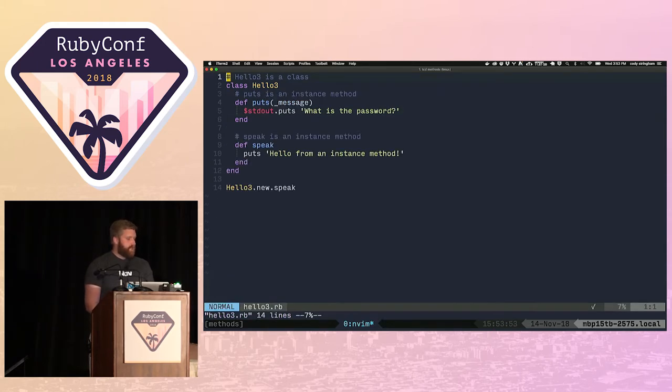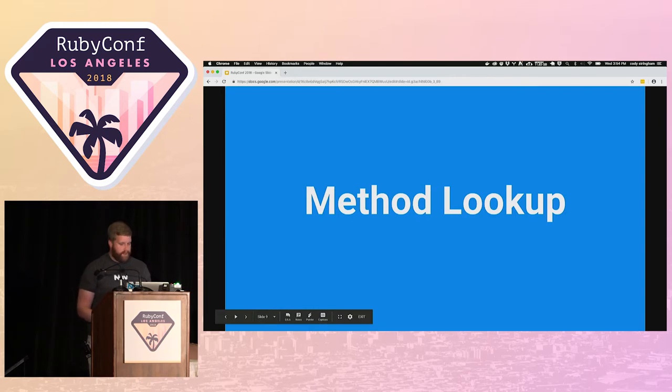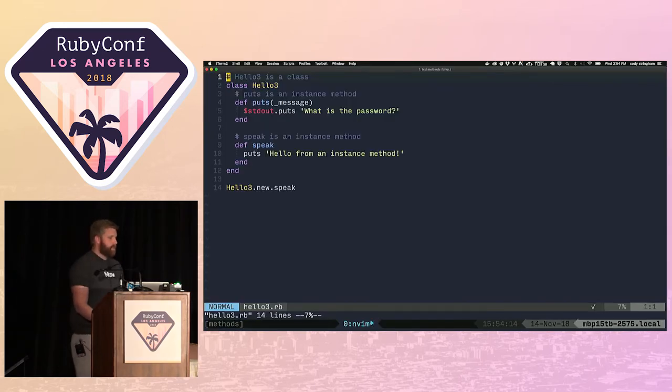When we start to get into the internals of Ruby, what we're going to find out is when we start to have naming collisions, you get some interesting behavior. What we're talking about here is method lookup. When we get into something like this, where we have a class, and this class actually defines a puts method, and we're just accepting a message, what's going to happen is when we call puts on line 10, it's not going to use the normal puts that it usually does. It's actually going to use the puts method on line 4.